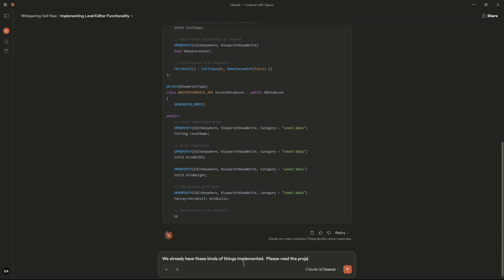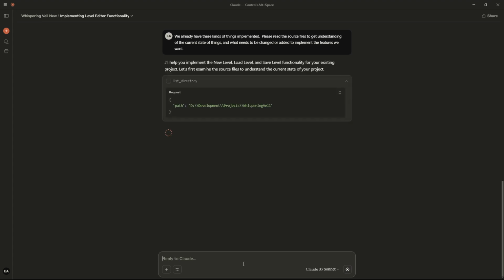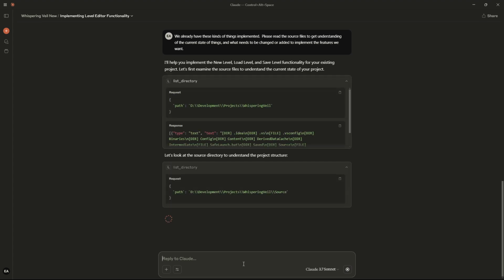Please read the source files to get an understanding of the current state of things, and what needs to be changed or added to implement the features we want. Okay. There we go.